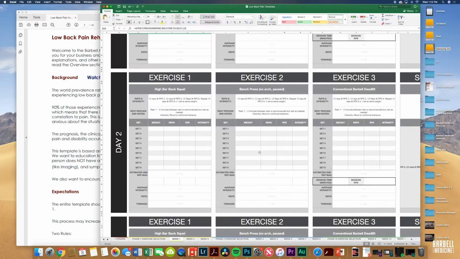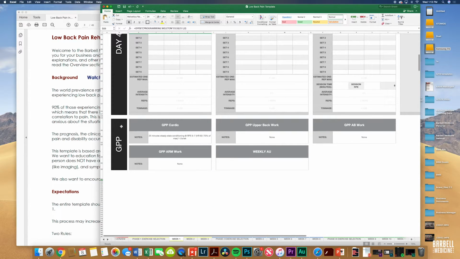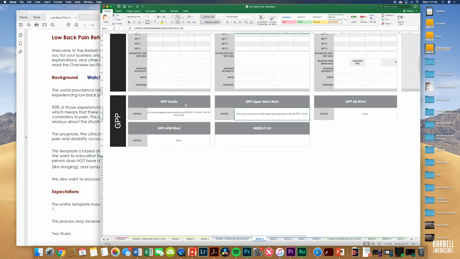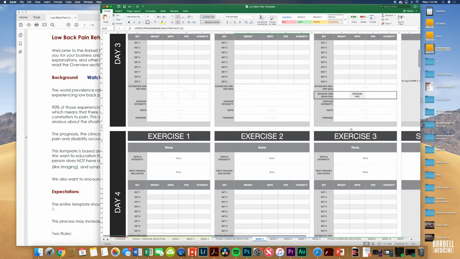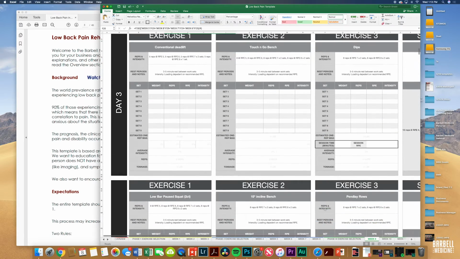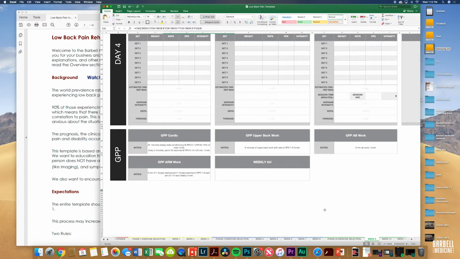Again, it gives you this play-by-play. At the bottom, you'll notice the GPP work. This is, again, general physical preparedness. We discussed that extensively in the attached PDF. In the first phase, we don't have anything except for conditioning, and we would recommend you do that conditioning. In the second phase, coming down here, we're getting some more GPP work, upper back work, but still the direct ab work, direct trunk work, actually comes within the actual nuts and bolts of the program. And then finally, when you get to phase 3, there's significantly more GPP work. So that's how to use this template, how to run the program.